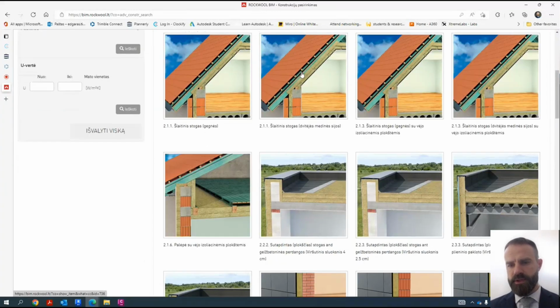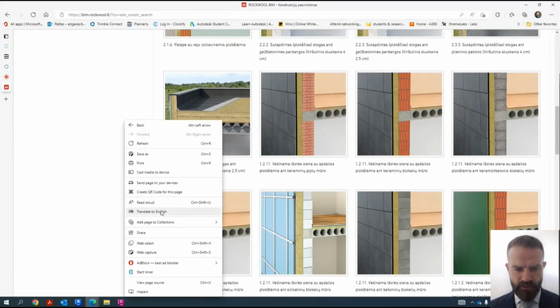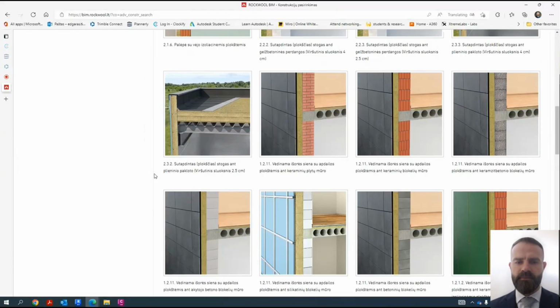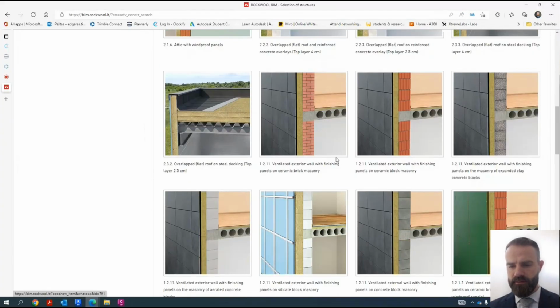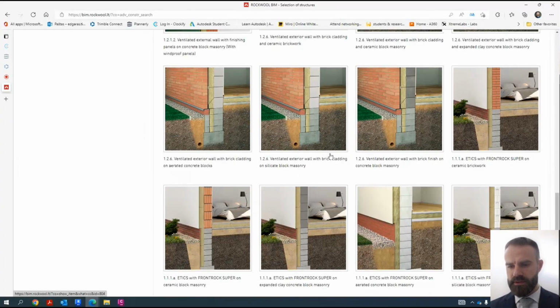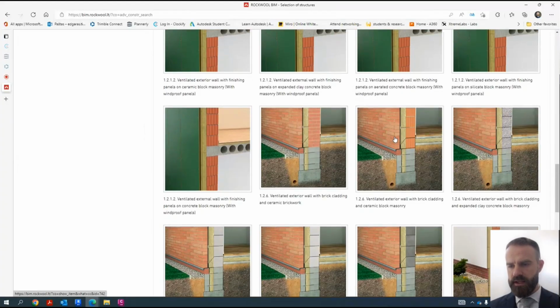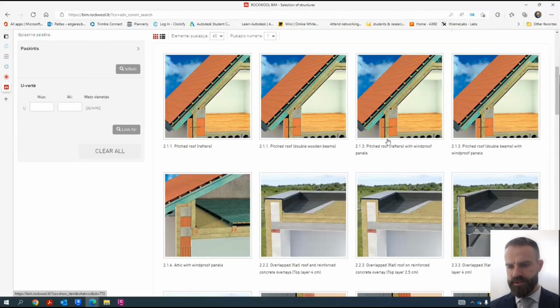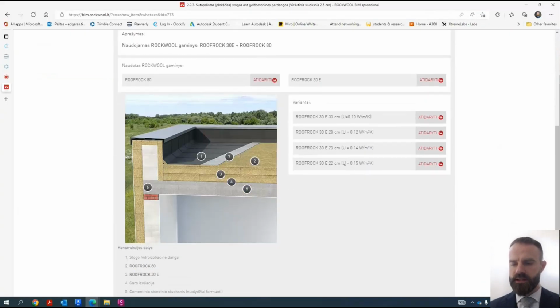And if I go back to home area and select building elements, in here I can see building elements. So for pitched roof, flat roof representation, also I can translate to English. And yeah, so ventilated facades, not ventilated facades, walls on the ground, also floors on the ground, and so on. So in any of these images, I can click here, and now I can select thermal resistance value, which is needed for my project.